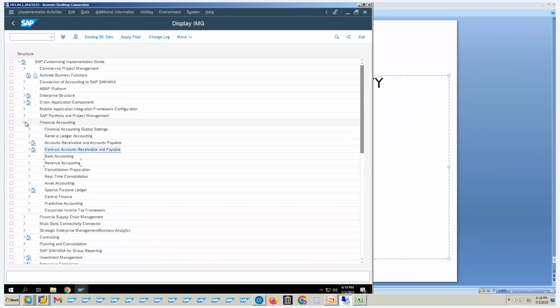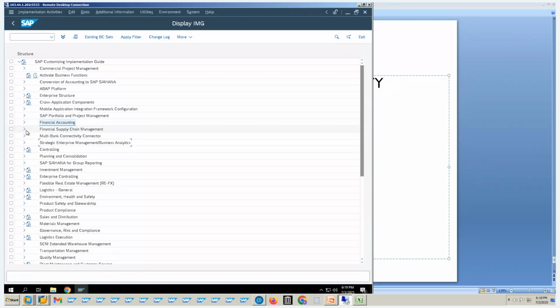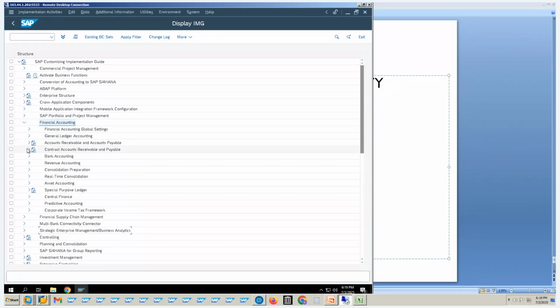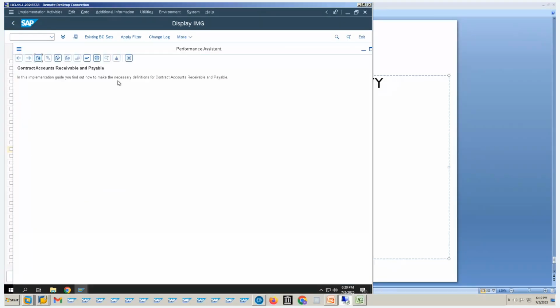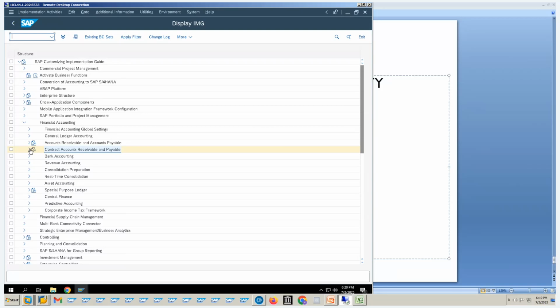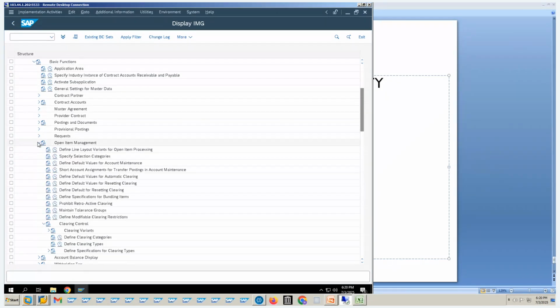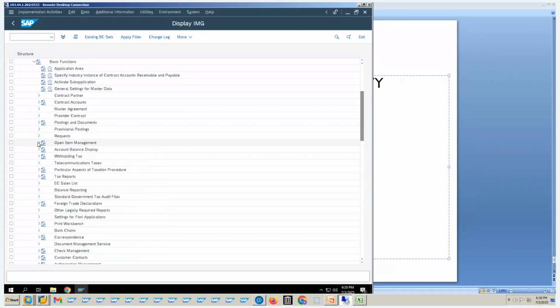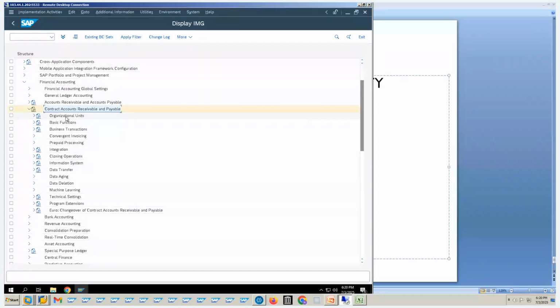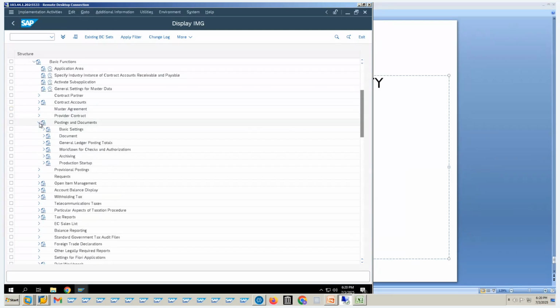And then we also maintain separately configurations in FICA, the main transaction, sub transaction. For example, if you go to contract accounts payable, in the FICA, we have basic functions where you define the document type. Okay, where you define the document type. Then functions, postings and documents. Like when you prepare an invoice in CI, it has a posted document in FICA. So those document types are defined here.